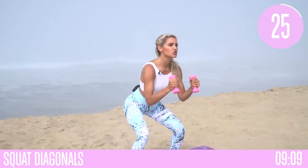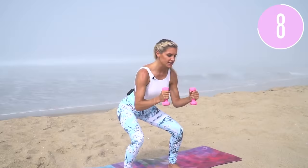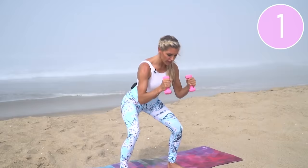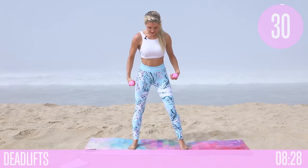Come to the front of your mat, squat down and then out to the side — nice and simple. Keep that chest up, push those knees out to the side. If you want to hold weights, go for it; if you need to drop them, that's fine too. Everything nice and controlled and in line. Take it down, get a little bit lower and hold for the rest — squeeze, push those knees out, chest up. Three, two, one.